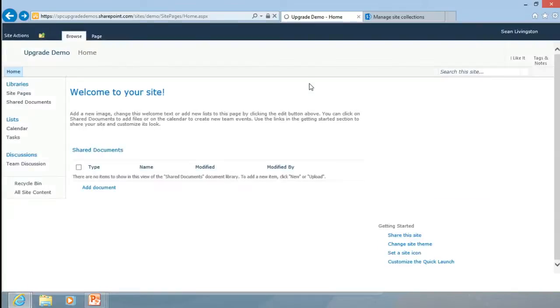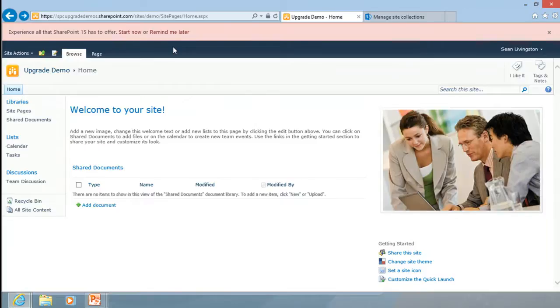Okay, so slight bug here. You can see that it says SharePoint 15. Somehow that slipped through. Don't worry, a bug has been filed already, and somebody is working on fixing that as we speak. Now, if you are the site collection administrator and site collection upgrade is available to you, you see a bar like this. And I can say, yeah, I don't want to see this for a while. Click Remind Me Later, and it'll go away for a pre-configured amount of time that the farm administrator controls. Default is 30 days, but they can change that to 5 days. They can say 0. If they say 0, that message won't even show up.